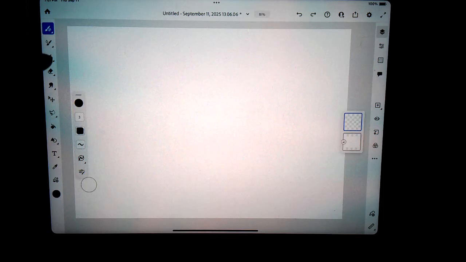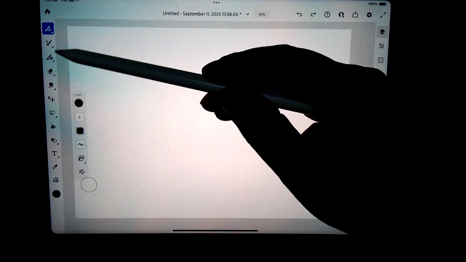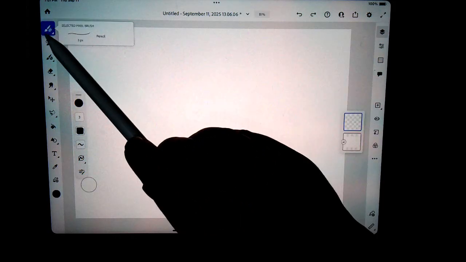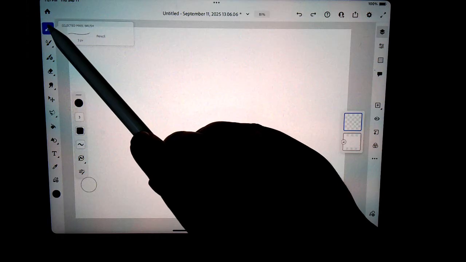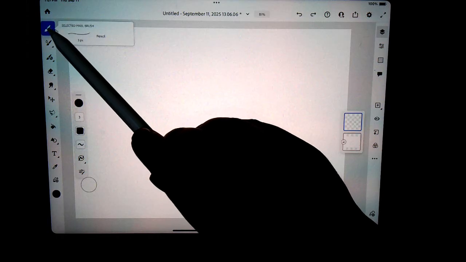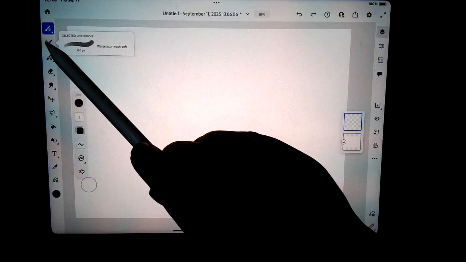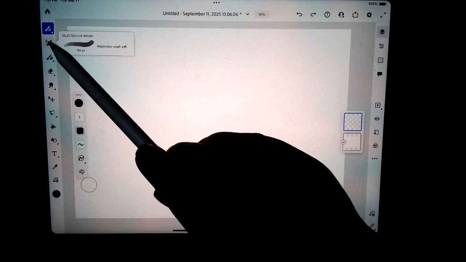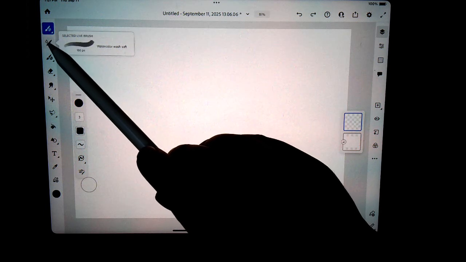Here in the corner, there are 3 brushes. This top one, if you hover over it, it says selected pixel brush. That is your raster brush. If you go down, there's selected live brush. That is also a raster brush, but it's kind of cool.